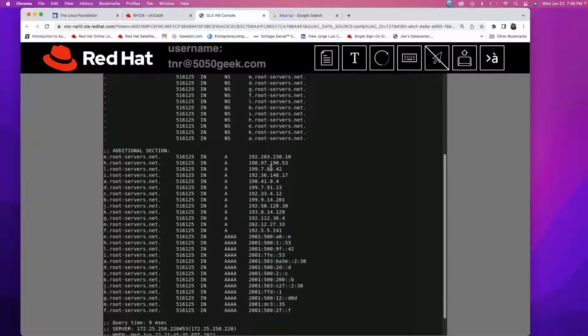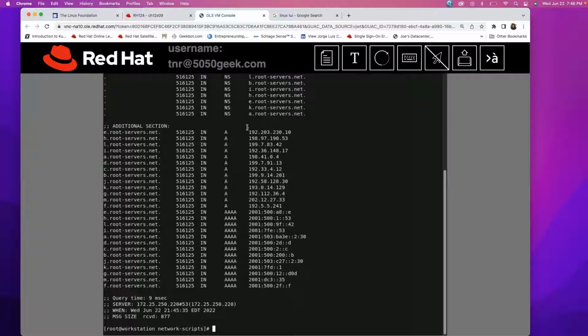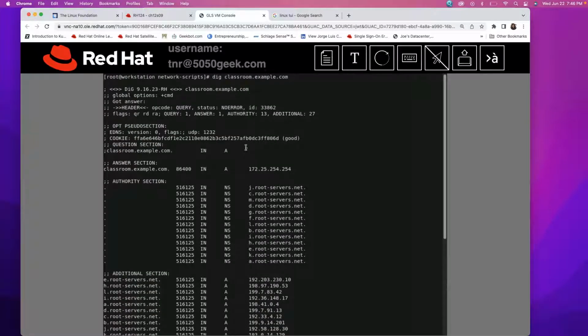And you can look all these up. A record. So let's go down this list. So this is important right here. So this is an A record, meaning that this IP address is associated with this DNS name.